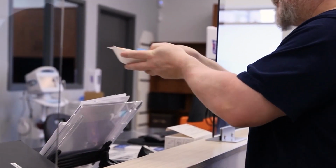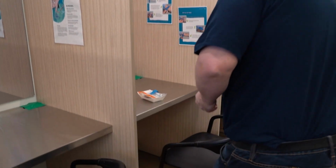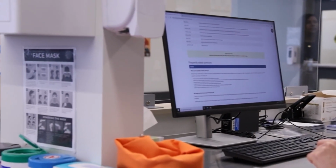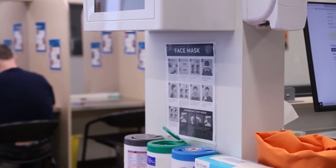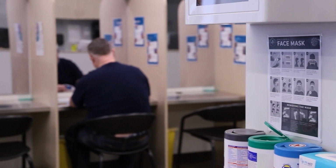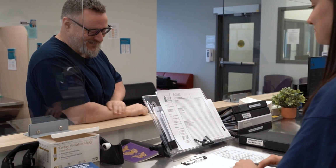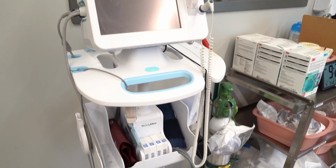Once the client has been provided with their supplies, an RPN assigns them to one of 4 consumption booths to consume their substances. Clients are permitted to use their substances in the consumption area either through injection, intranasal, or oral use. While the RPN supervises the consumption, they make themselves available to educate clients on ways that they can use in safer ways or to reduce their risk of harm. The RPN will also provide emergency medical care and overdose response services to clients as necessary.